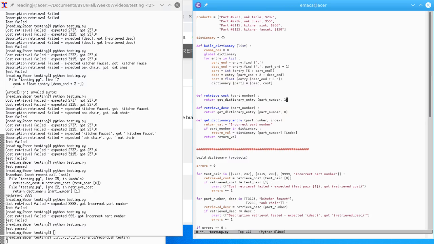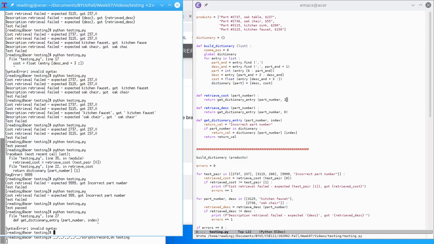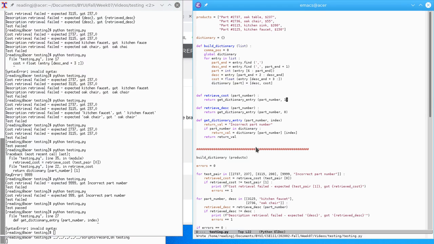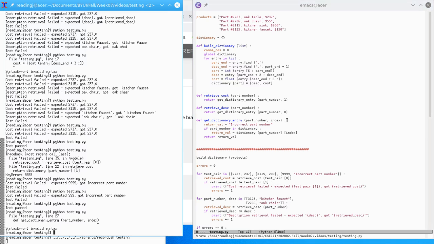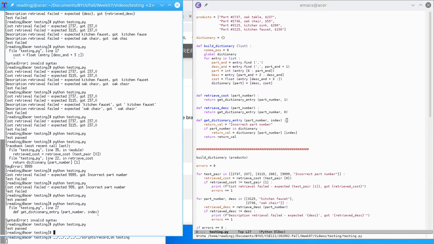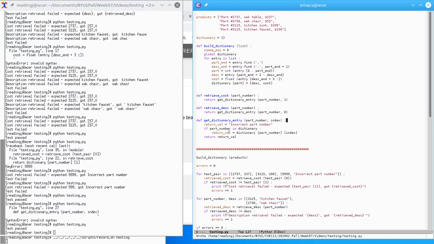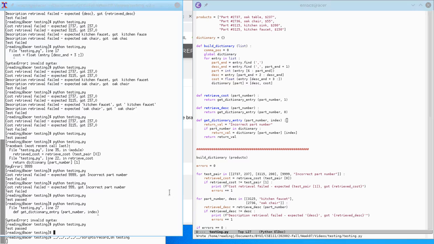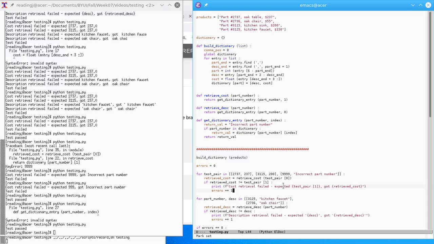Now what's happened? I've just changed my code. I need to run my test again. Well, looks like we got a slight problem there. Kind of like, I always forget that colon, don't I? There we go, test passed. So anytime you update your test, you have to run it again. Anytime you update your program, you have to run the test again. And of course, normally the application would be in one file and the test would be in another file. I have them both in one file just for my own sake of ease.